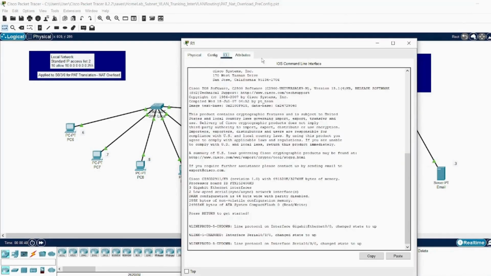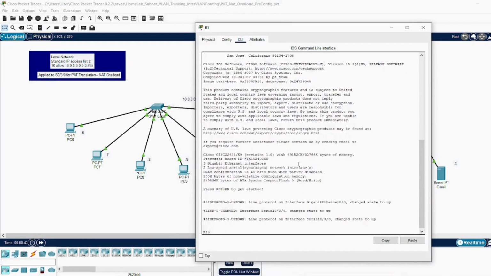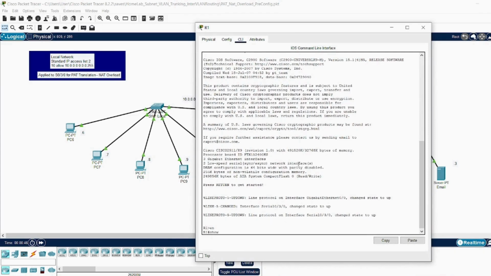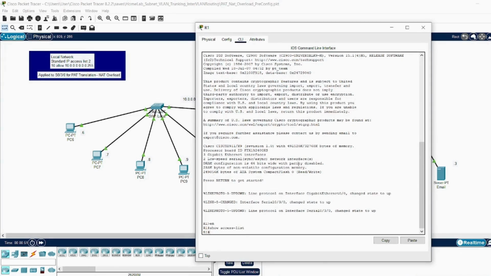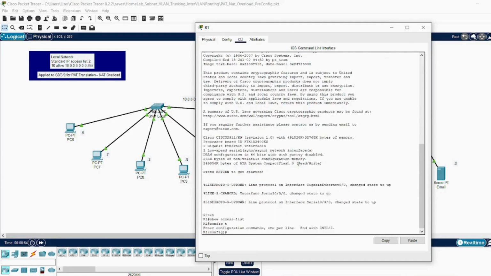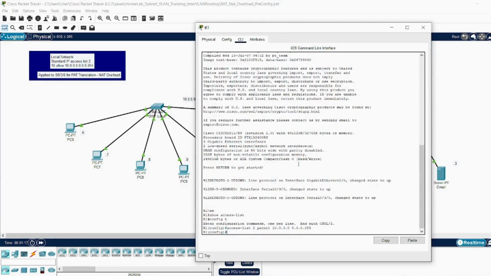First, I'll open the CLI of router 1 and confirm that no ACL currently exists. Okay, confirmed there are no existing ACLs. I'll issue both commands now. The access list has now been created.